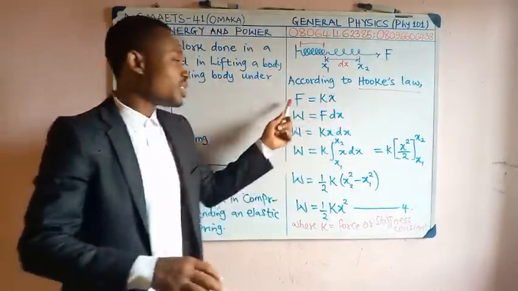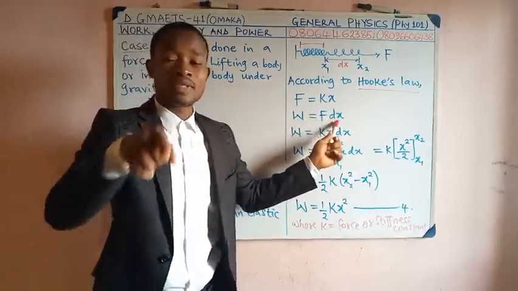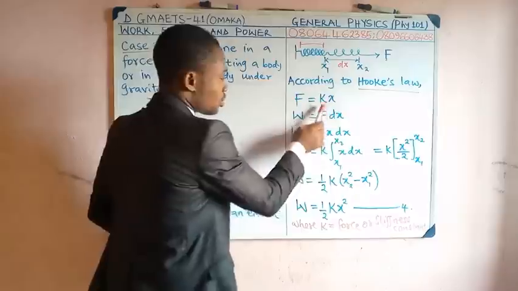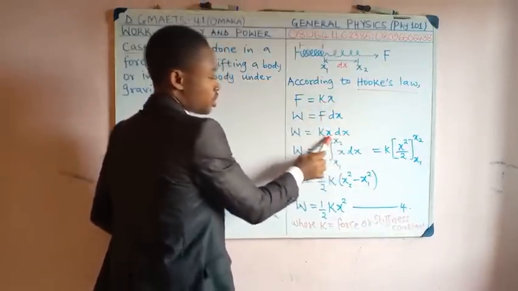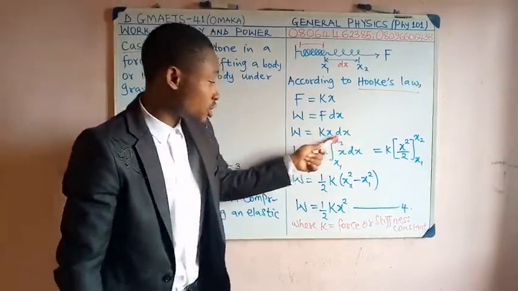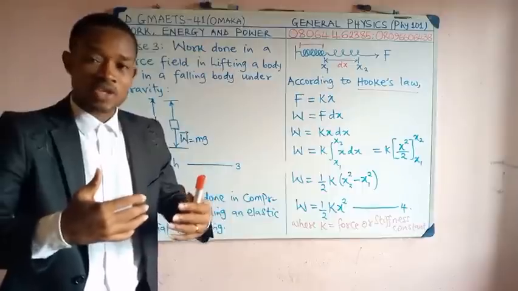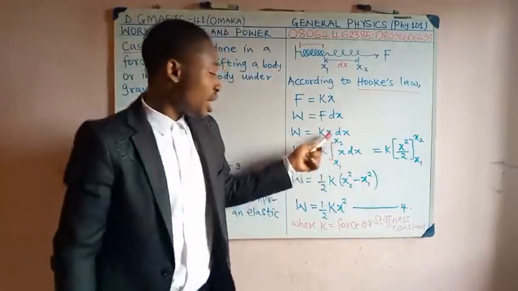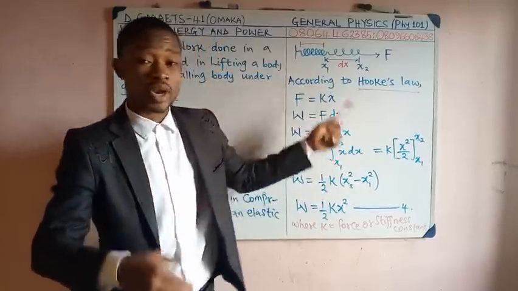Okay, now if this is the first formula in this case, and we know generally that work is equal to force times displacement, we can substitute kx for this force here and you get this. Now there is a differential coefficient multiplying, which is the dx. That gives us room to integrate this expression with respect to what? X. K is a constant, so you bring it out of the integral sign. You're going to have integral x dx, integrating from initial to final position of the spring.